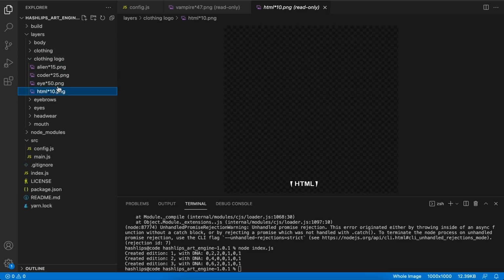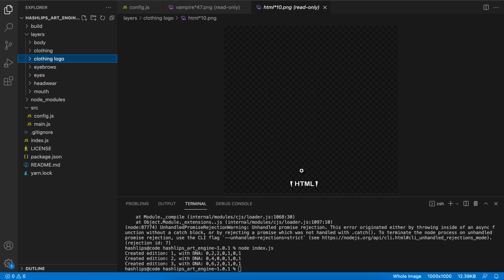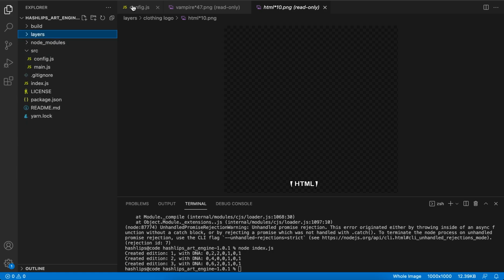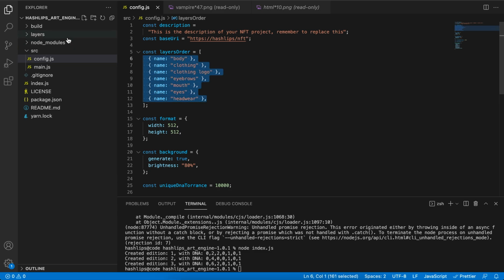If you work in a solid round number like this, where I know that each folder is going to consist of 100 roughly, then I know closely what percentage it might be out of 100, right? But you don't have to stick with that, and that's the amazing ability of this program. Needless to say, if you have done that to all your layers, make sure your config has the correct folders and that the layers here are also correct.